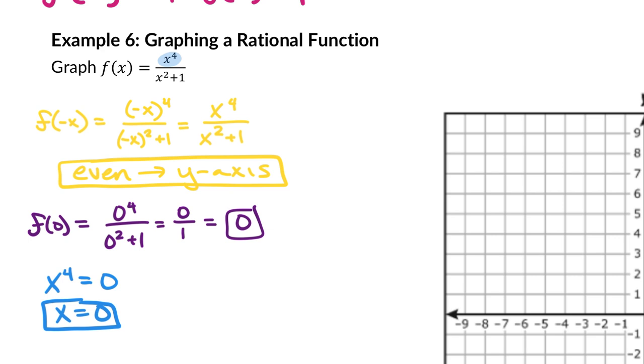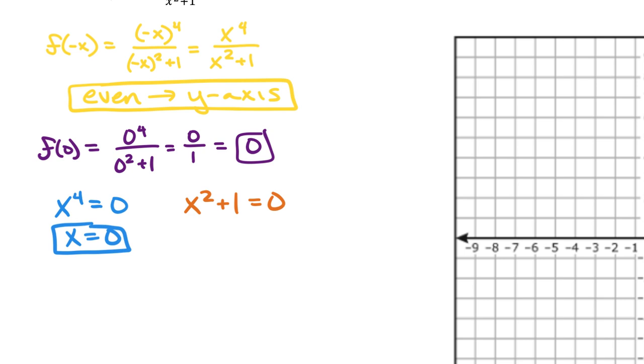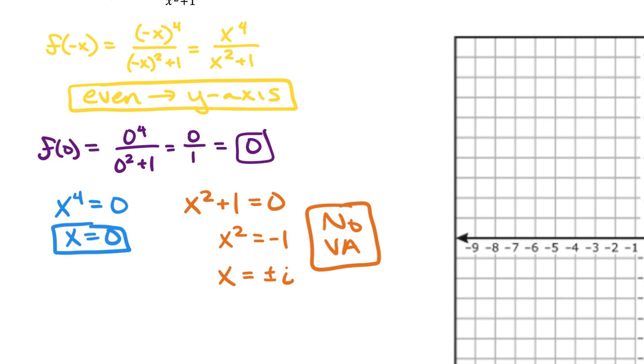Then we're finding the vertical asymptotes. We find the vertical asymptotes by setting the denominator equal to 0 and solving. Walk me through these steps here. What do I do first? Plus 1. Are you sure? No, minus 1, okay. And square root. Uh-oh. We have plus or minus i. So question, are there vertical asymptotes in this graph? No. There are no vertical asymptotes here. Very good. So if we get an imaginary number, when we pause, we make sure we solved it correctly. And we did. And then we're like, just kidding, there's no vertical asymptotes.